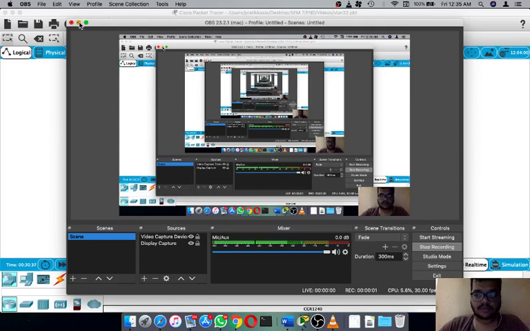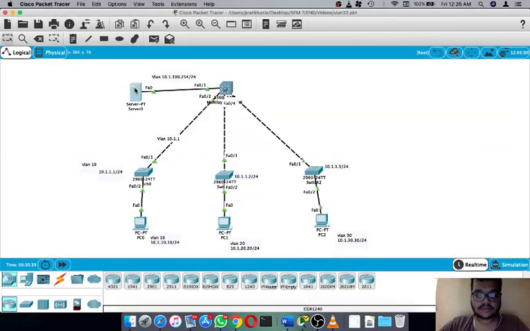VLAN. So why is VLAN required? As you can see, VLAN is required to break up a big network into small individual networks. As you can see in the configuration here, it is a server connected to a multi-layer switch connected to three switches. Now there are essentially four VLANs present here.